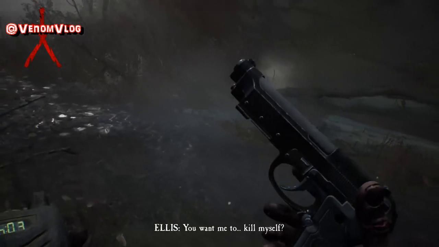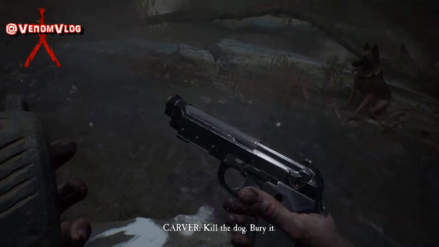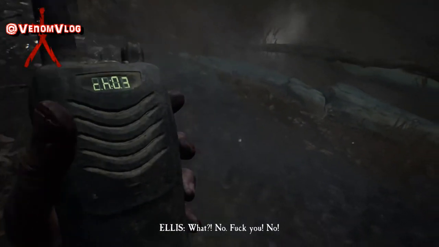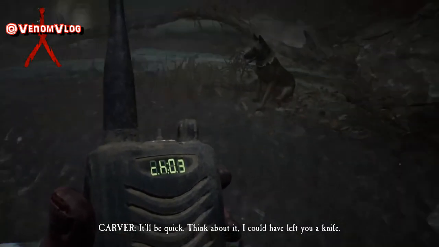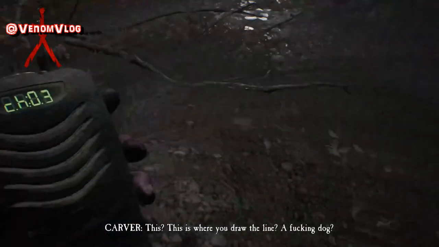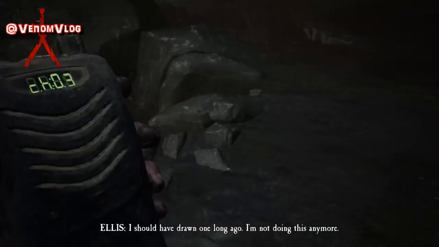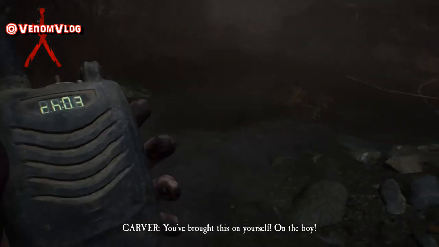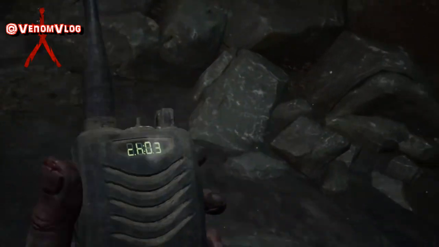Kill myself. He wants us to kill Bullet. I gave you what you wanted all these years. No. I'll kill the dog. No. No. What? No, fuck you. No. Oh yeah. Good. You think about it. I could have left you a knife. No, I will not kill Bullet. But this is where you draw the line. A fucking dog. I should have drawn one long ago. I'm not doing this anymore. Oh, you brought this on yourself. On the boy. Stop hiding behind a child, you coward! God damn it!